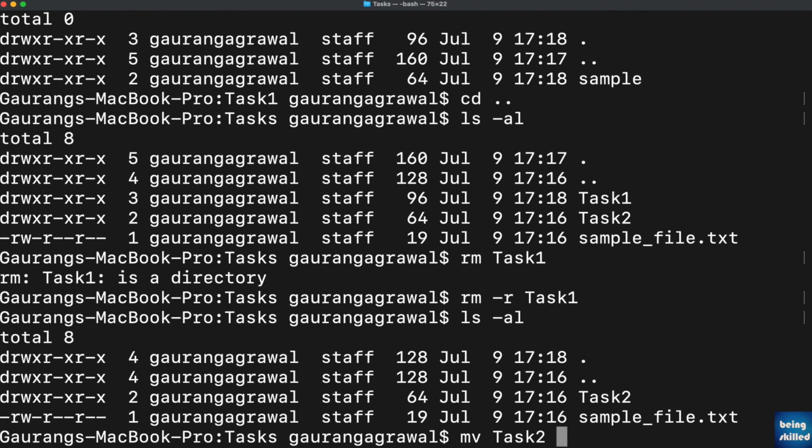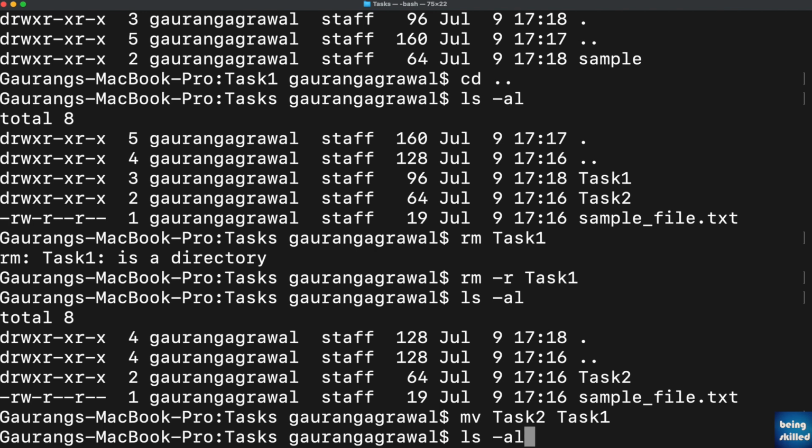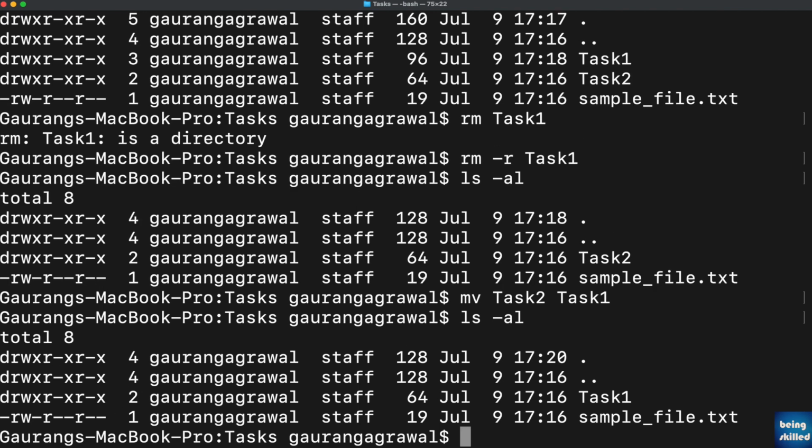Second, you can rename using that command. If the destination is the current folder, then basically you are renaming the file or directory. So for example, mv task 2, and you want to rename it as task 1. Just see, we now have task 1. Task 2 is renamed as task 1.